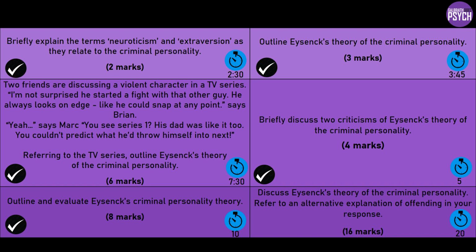Not only are they risk-seeking, not only are they unstable, not only are they lacking in empathy and aggressive, but they also don't learn from their mistakes and don't learn from punishment. So you've got all of that going on. So that's knowledge. If we come back to the question I've actually written, discuss and then refer to an alternative. For a 16 marker, I tend to go for 3 discussion paragraphs, trying to develop and trying to have a counter-argument in at least a couple of those.